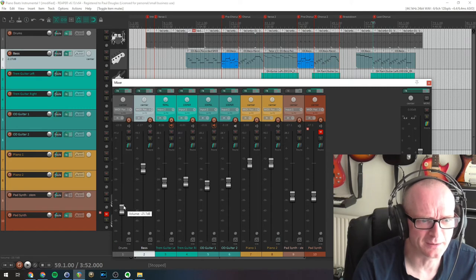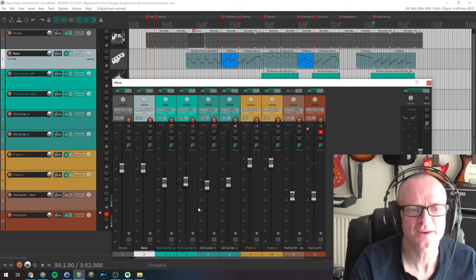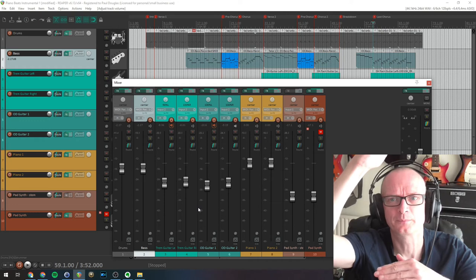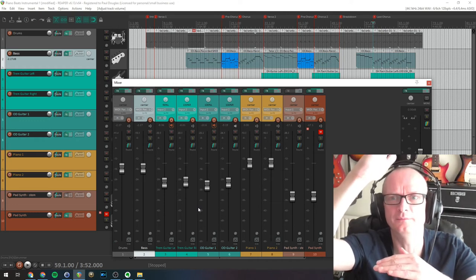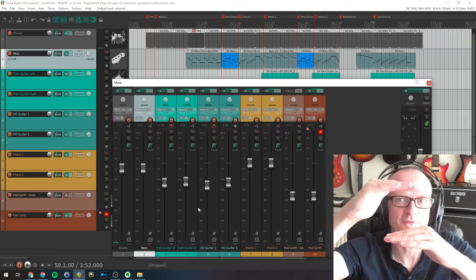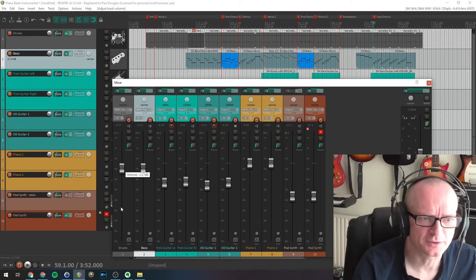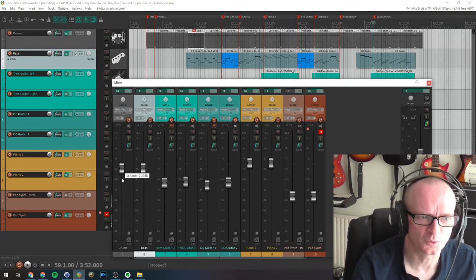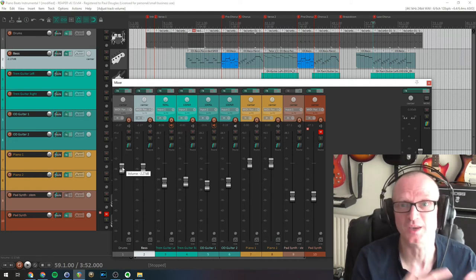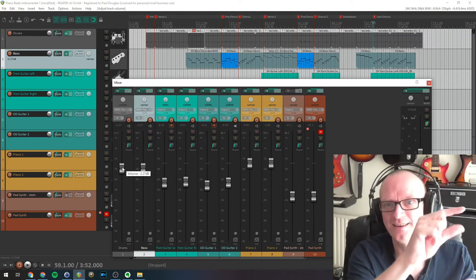You can actually manually move faders like that, but you can also do other things like compression, which, if your track has lots of different volumes, can squash that effectively so the differences in volume aren't too much. You can do things like automation, so rather than having to move these faders manually, you can record yourself moving them and then play that back, so it will do it automatically for you. And of course, EQ, which is essentially a volume control for individual frequencies.